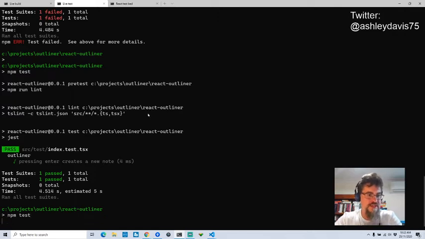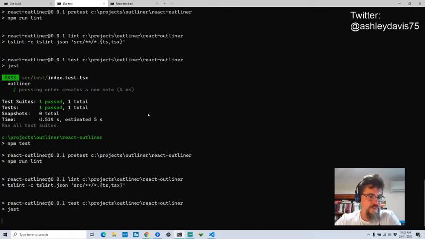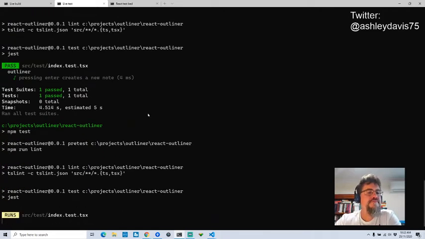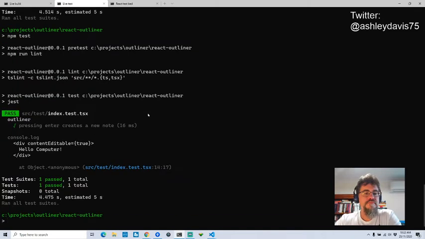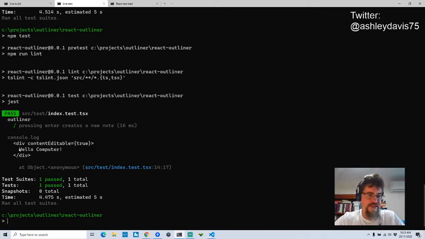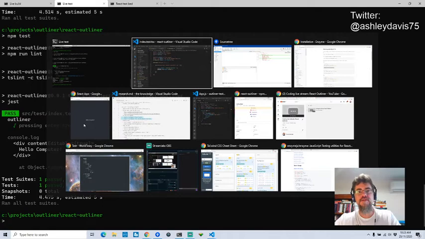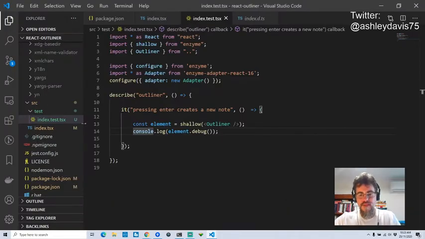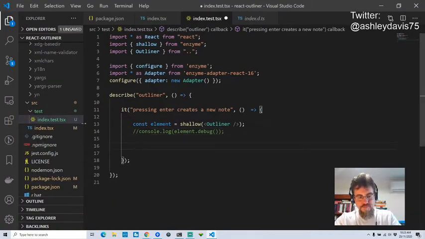So I'm just going to run my test again, just so we can get that output coming out of it. So you can see here, this is what the outliner is composed of: a div with a content editable and this hello computer text. That's a great way to visually see what's happening there, and that's going to be useful as we move on.